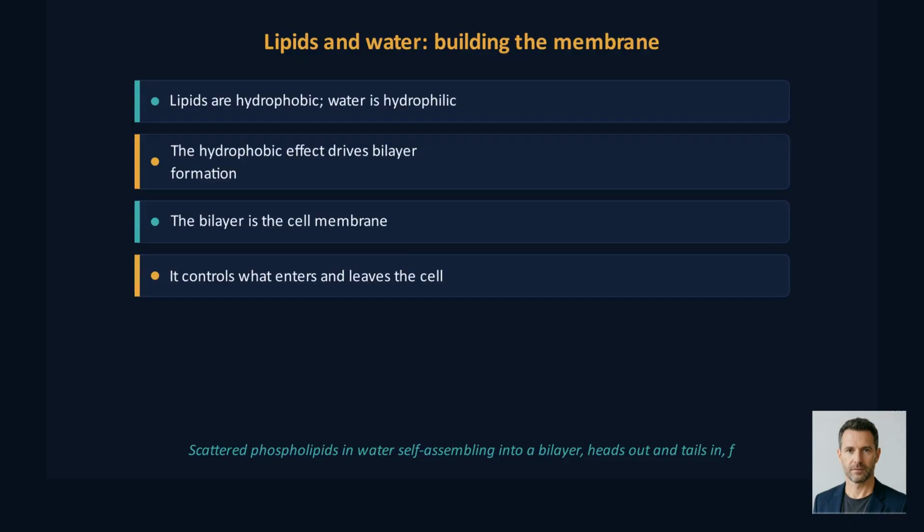It separates the cell's interior from the external environment and regulates the passage of substances into and out of the cell. So a simple physical fact, that oil and water do not mix, becomes the foundation of the membrane that defines a living cell. Lipids, in short, build the wall around life.